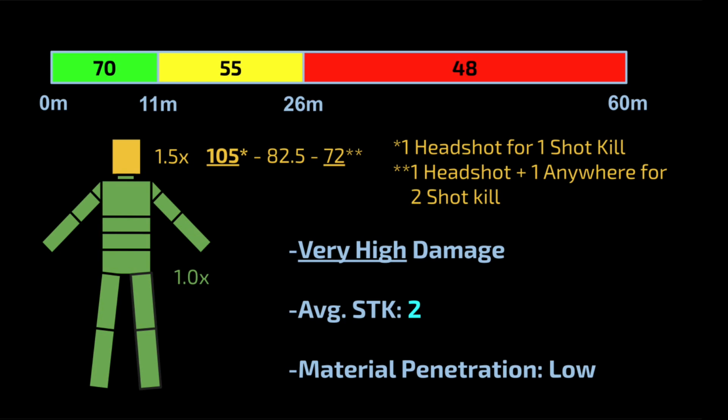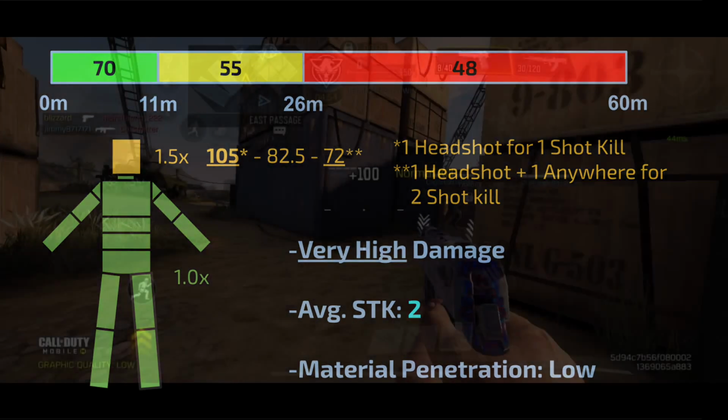Your maximum one-shot range of headshots is 11 meters. This is shorter than J358's stopping power. Headshots will also help reduce shots to kill past 26 meters with 50% headshot accuracy. Like all other pistols, it has poor material penetration despite firing a 50 caliber cartridge.